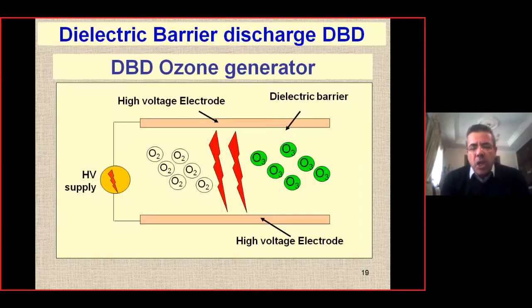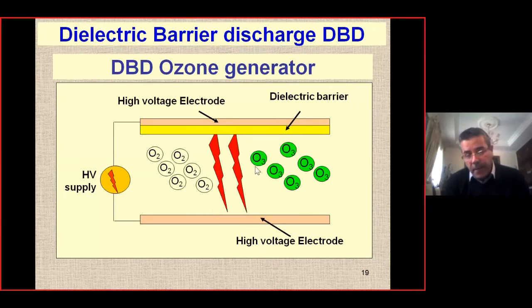The dielectric barrier discharge is an electric discharge between two electrodes. When you introduce a dielectric barrier, the breakdown between the electrodes is continuous. In this way, we don't have high values of current. I don't want to go into detail, just the most important information. So there is a plasma between the electrodes. This plasma allows the conversion of oxygen. When there is oxygen flowing between the electrodes, the oxygen O2 is converted to ozone O3.